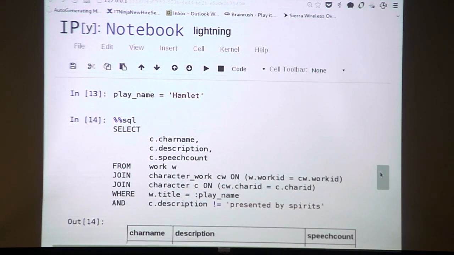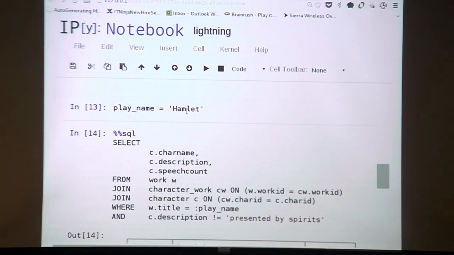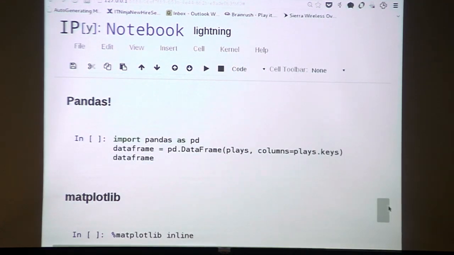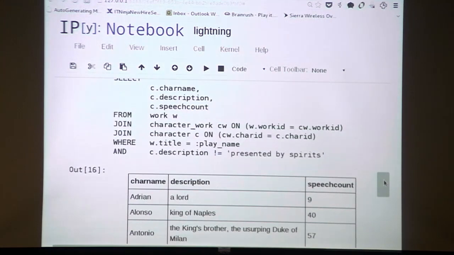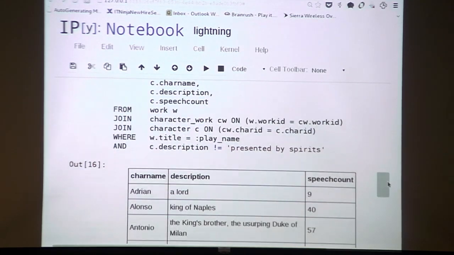And so we have characters from Hamlet, but everybody does Hamlet. That's such a cliche. Let's do something else. Let's do the Tempest. Okay, now we have Tempest characters. And so the notebook lets us back up, change things, back up again, change things, and yet when we're done with these experiments, we have kind of a continuous narrative. And because of the nice markdown cells, that continuous narrative can become both our documentation and what we'll use to execute this in the future.